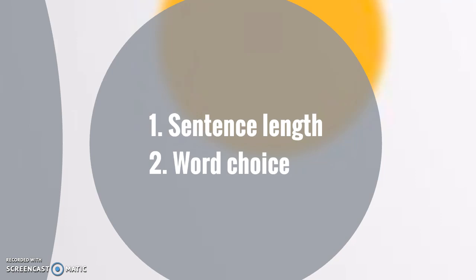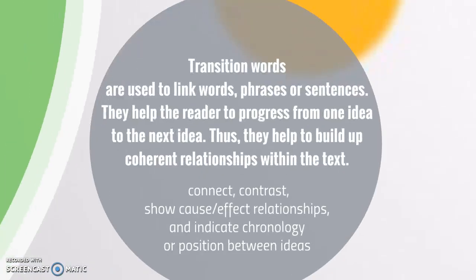And number two, which is what this workshop will focus on, is to have a variety of words. So you don't want to be using the same words over and over and over. You want to try as much as you can to avoid repetition in your word choice. And one way we can work on this is by our transition word choice. Often we use the same transition words over and over and over, specifically "and" and "but." They are overused because they are so necessary in our writing.